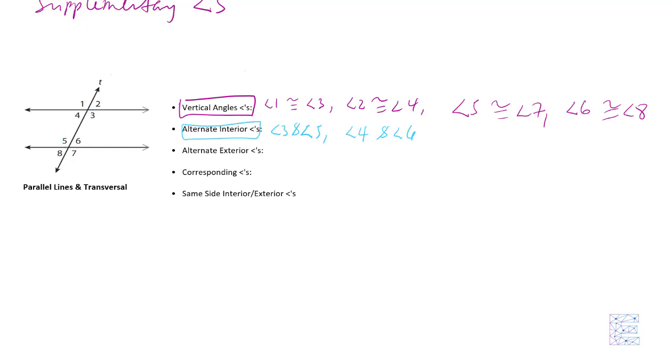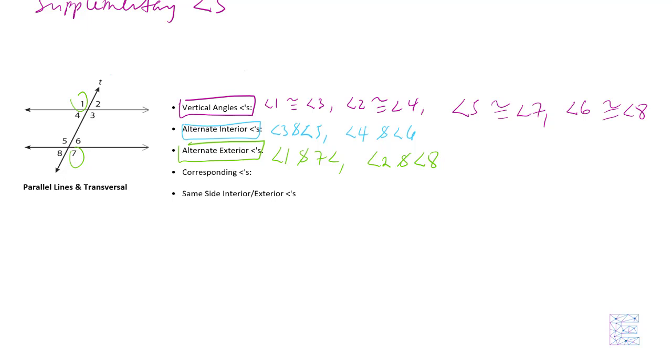The next relationship is alternate exterior angles. Of course, that's a lot like the alternate interior, except the angles are now on the outside, in this region and this region of the two parallel lines. So alternating exterior, we would have angle 1 and angle 7. Those are congruent. So if you have angle 1, you definitely have angle 7 because they're equal, they're congruent. And another example is angle 2 and angle 8.